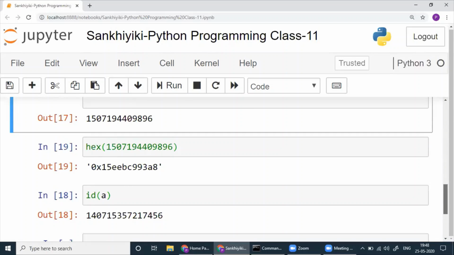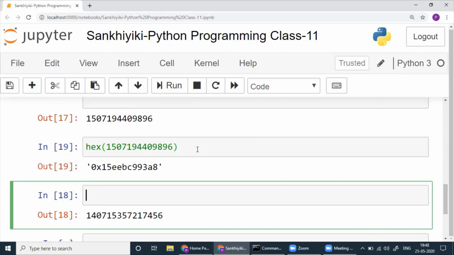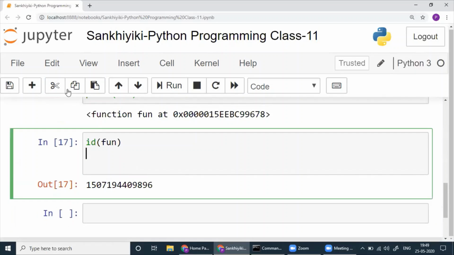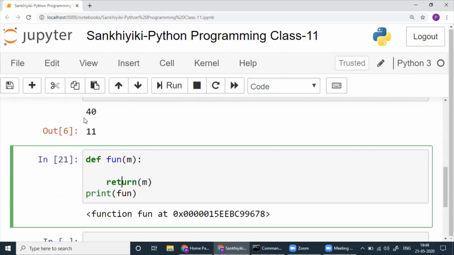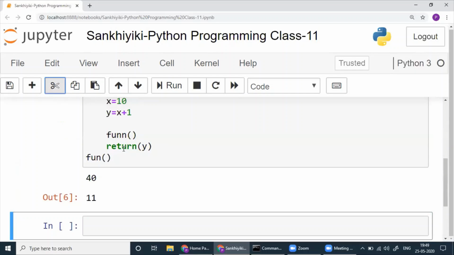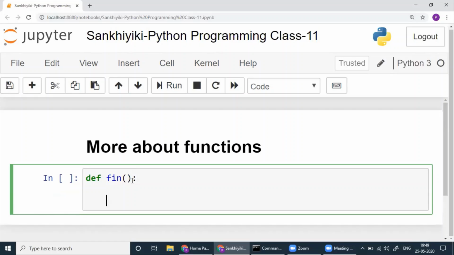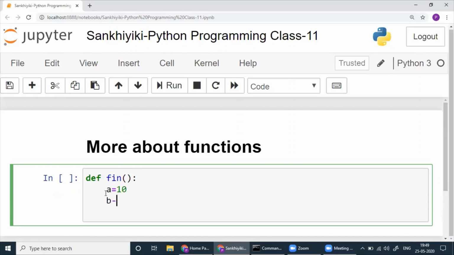Now, let me delete all, or do this way. Now, let me define a function fin. And A is equal to 10, then B is equal to 20.